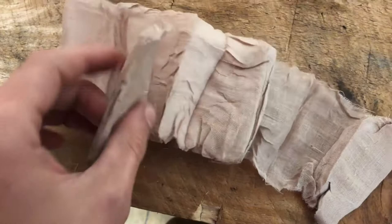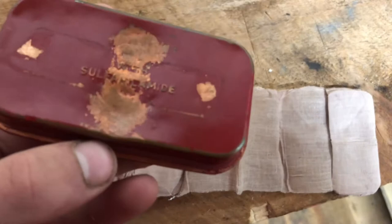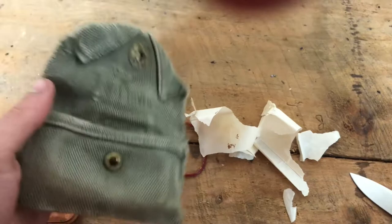That is pretty cool. I was not sure what I was expecting in there, but I wasn't expecting this. Now, this stuff does have whatever this is on it — pretty sure it's an antibiotic — so it's probably not still active or anything, but it would be inside. So yeah, that's pretty cool — a nice little piece of World War II history. Now, this kit wasn't that great, but I really do like this bag, and I want to find out what that says right there.